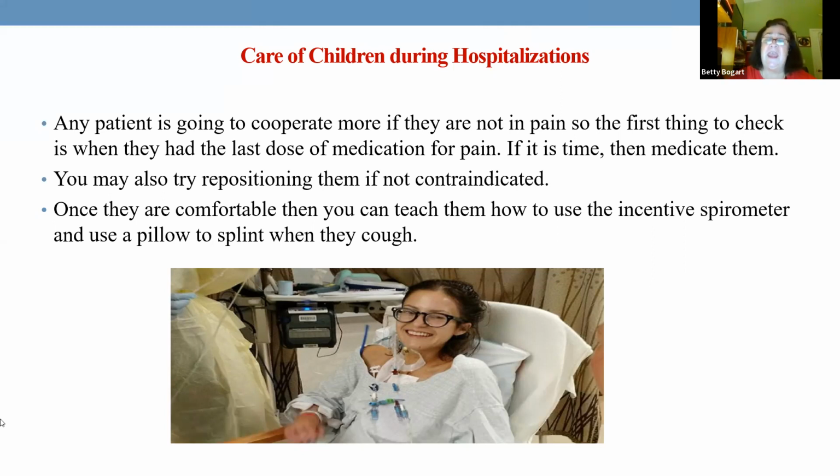Also, if we can, it's not just those pain medicines, okay? So we can reposition them. Now, maybe this child's had cardiac surgery, abdominal surgery, you've repositioned them, they've had something for pain. Now these children are moving for you. Now we can tell them how to take deep breaths and cough. If you're in pain, are you going to do an incentive spirometry as well as you can, or get out of bed, sit in a chair, or splint your incision and cough? No. So in order to help a child get better quicker and prevent these complications, we're first going to give something for pain, and then we can do all the other stuff and keep those lungs moving and prevent blood clots to the legs, etc.